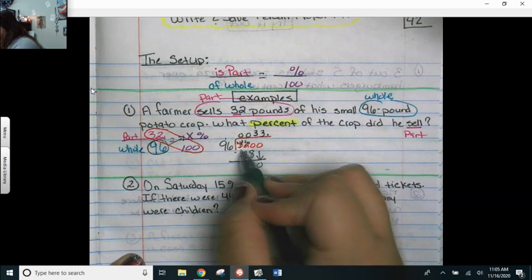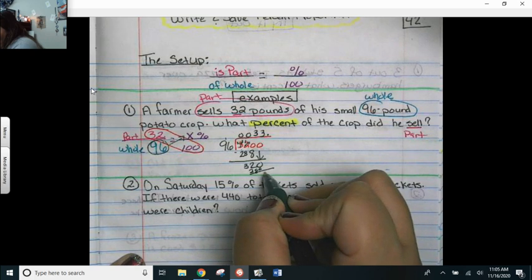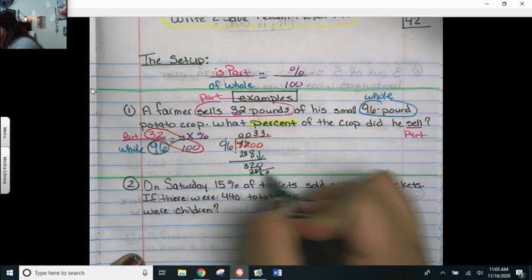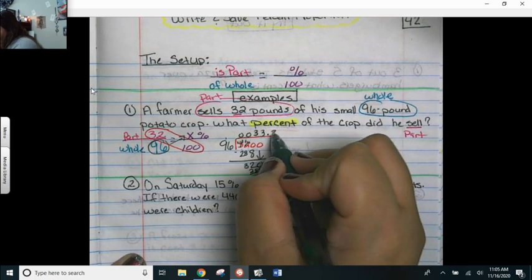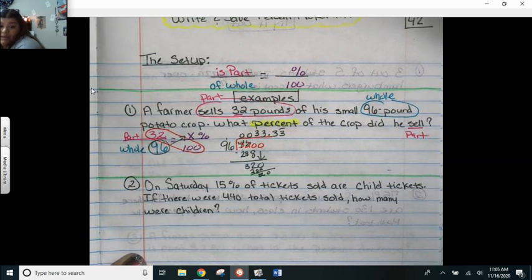You know what's going to happen? I think I see what's happening. Do y'all see what's going to happen? I think it's going to keep on going, guys. It's going to keep going. Just by noticing what I kept on getting as a remainder, which was 32, 32, 32, that tells me it's going to be a repeating decimal.